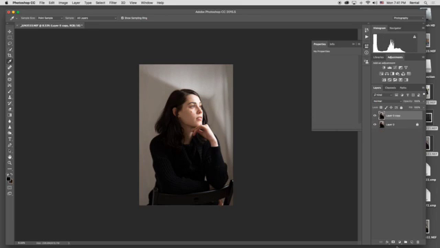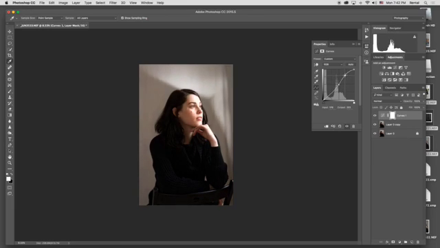To show you a little bit better, if I place a point here, that means now the line is reactive. If I place a point here and now I place a point here in my highlights, I can bring just my highlights up, and because it's flexible, now my shadows are getting darker. I can either put a point down to keep it steady, or I can leave that point and just have it be flexible. So it's kind of like you're balancing a seesaw versus just painting with a broad brush.